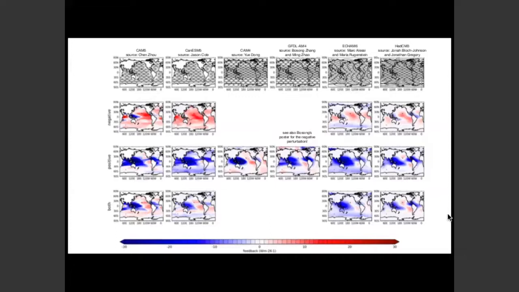But it is also consistent with what you see here, which is that the Jacobians constructed from cooling tend to have more positive feedback. These have all been normalized for the temperature change. So if the world was linear in the way that we expected, these would all be the same. But instead, we have a situation where positive perturbations give you more negative Jacobians, and negative perturbations, coolings, give you more positive Jacobians.